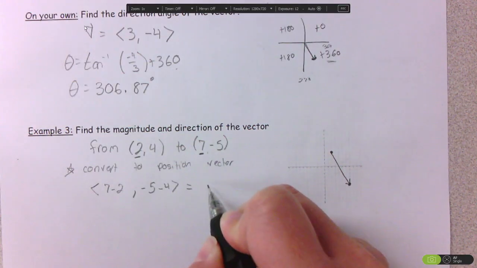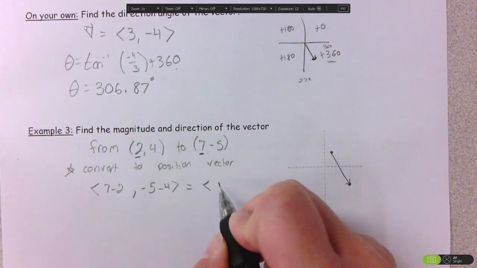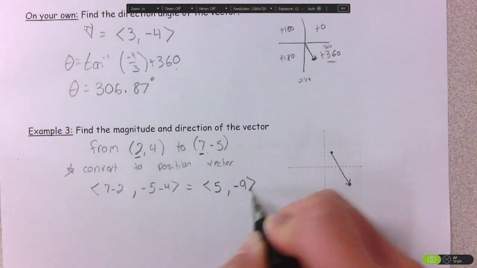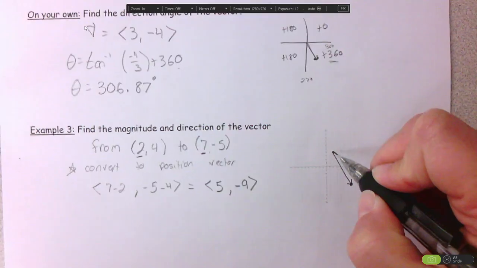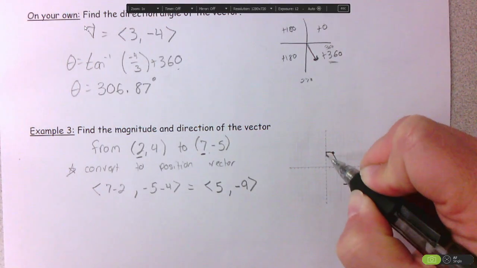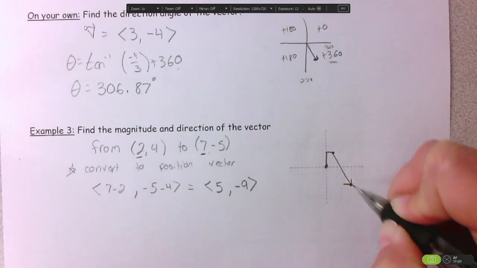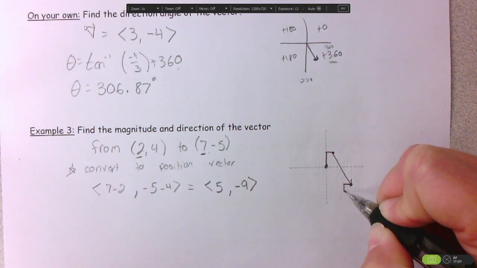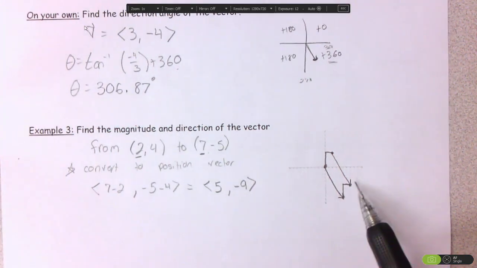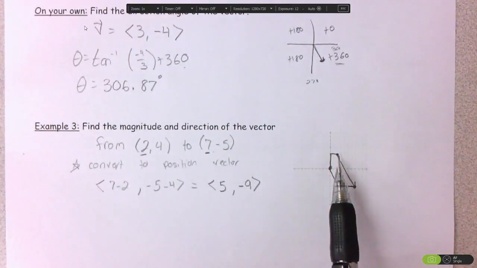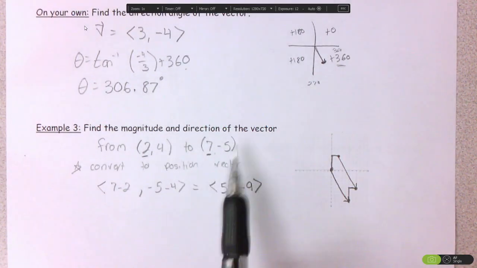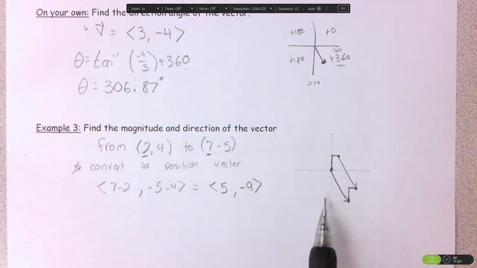So that ends up equaling 7 minus 2 is 5, and then -5 minus 4 is -9. Essentially what we did was shift it over 2, so I subtracted 2, and then I went down 4, so I subtracted 4. So I went over 2 and then down 1, 2, 3, 4. And then this is my new vector. You can see from the picture why we subtract. I subtract 2 to move it over here, subtract 4. That's why we take the second one and subtract the first one. It puts me in this position.